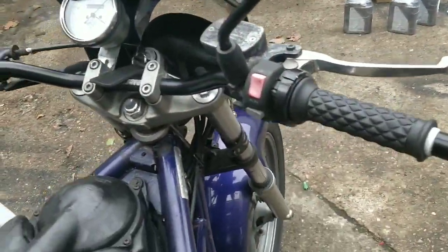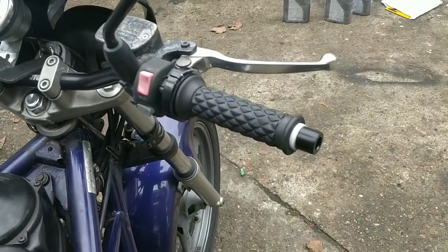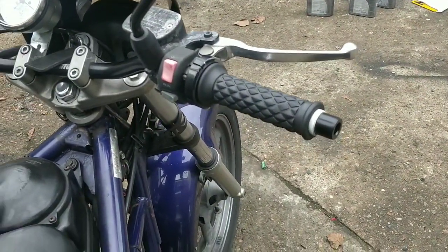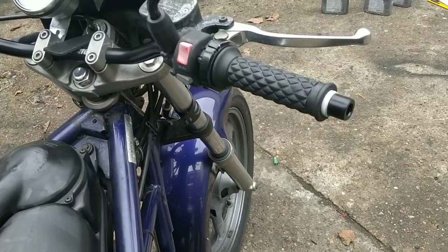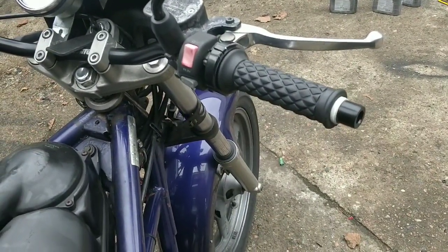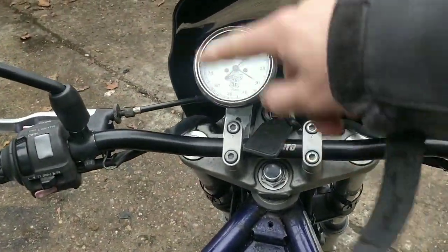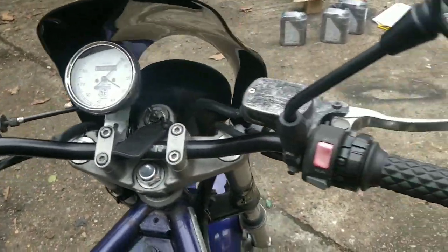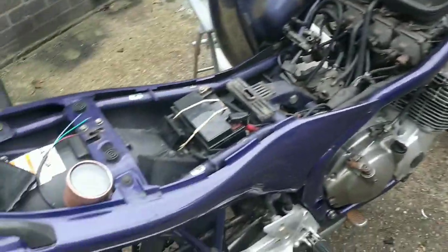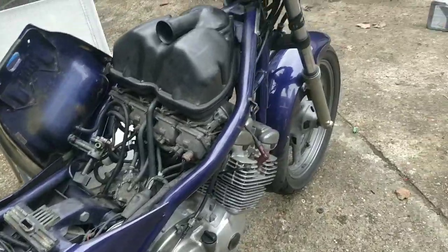Guys, with this stuff, finding the power wire that is only powered with the key is basically getting your multimeter, earthing the black, and checking the wire when the key's on and checking it when the key's off. That will just tell you exactly what's happening. Then you'll know anytime you turn the key on that your speedo will flash up and be ready to go. So I'll have a little play and I'll let you guys know exactly what I'm doing.